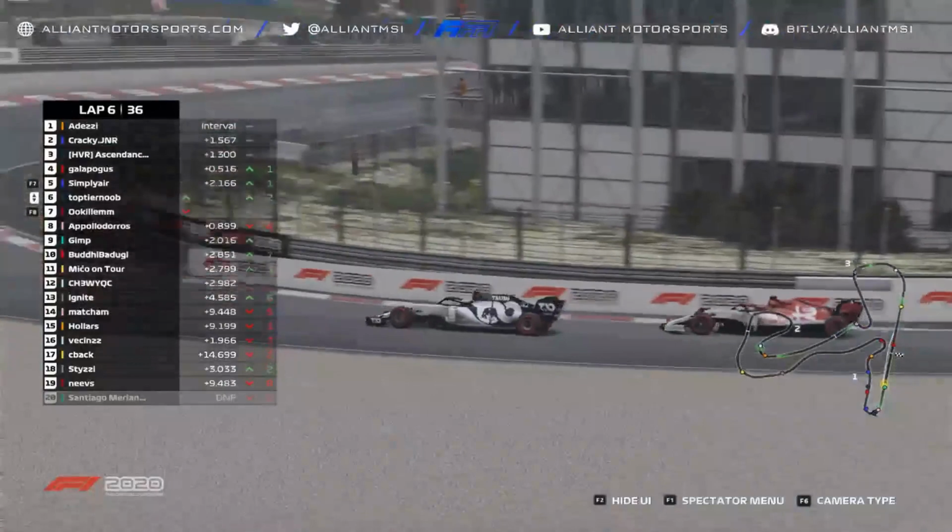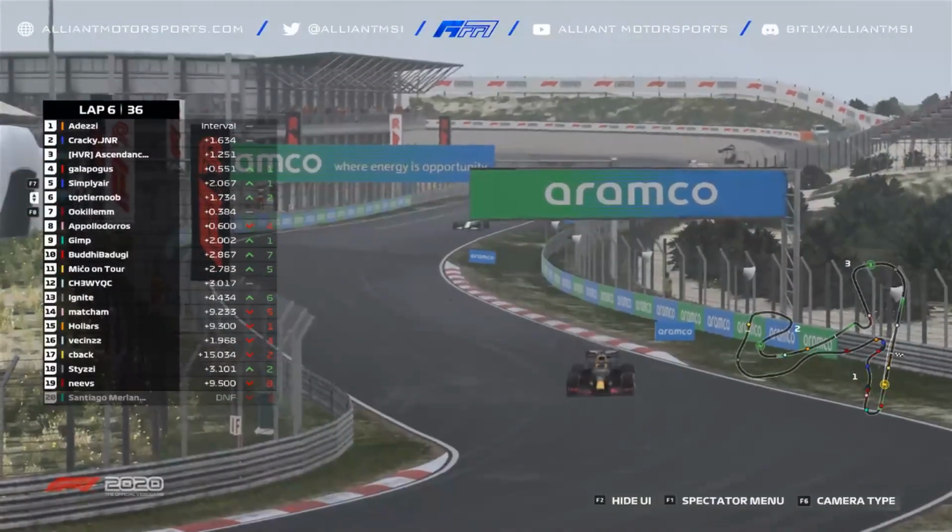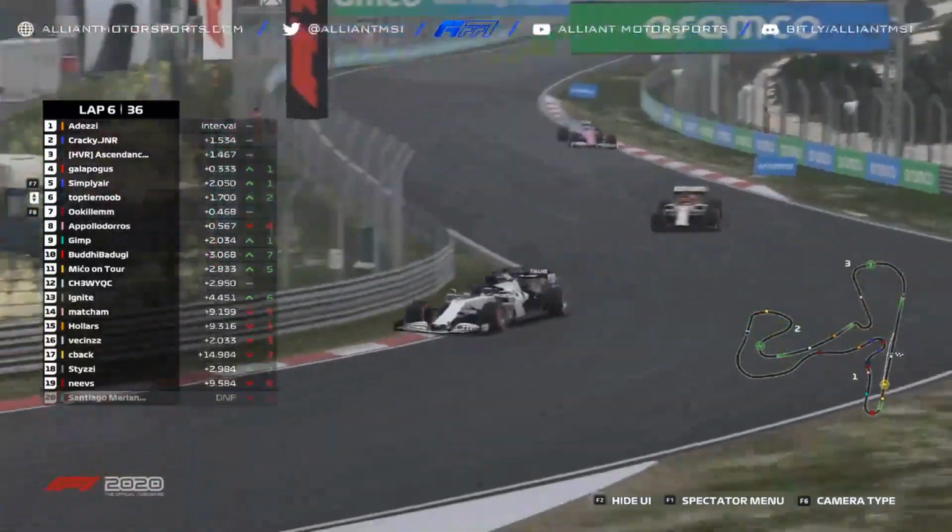It looked like he gets past. Oh, kill him. Into turn 1. Does he? Yep, top tier noob. Oh wait, they're so close. They almost banged wheels coming out of the turns. Top tier noob has gone up into 6th place.